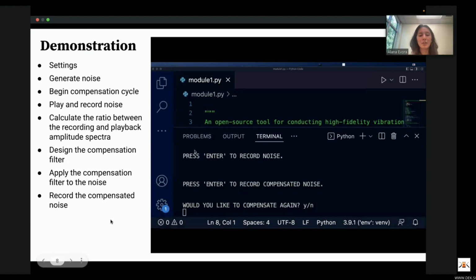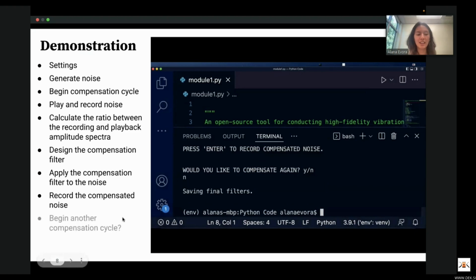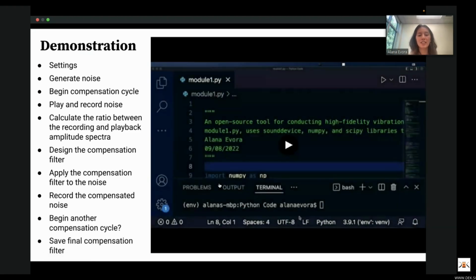Then you're asked whether you want to compensate again. As we saw in the last amplitude spectrum, the recording of the compensated noise pretty much matched the original noise. So I'm going to choose not to compensate again. And then from there, you can save your final filters. So it's saving that compensation filter so that you can later apply it to your stimuli for your vibrational playback.